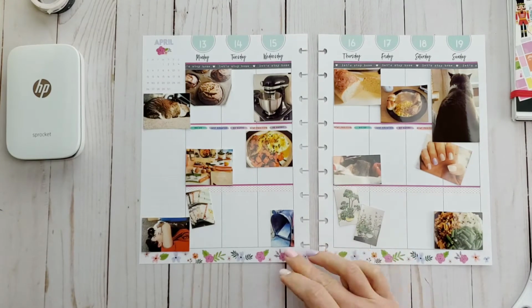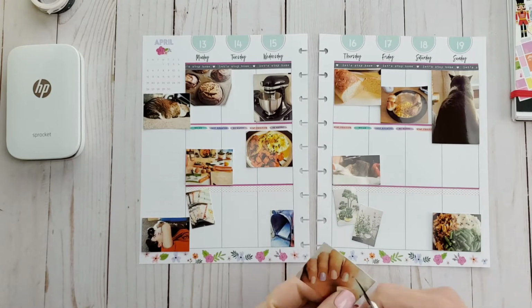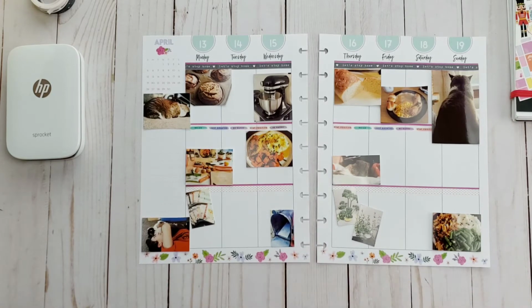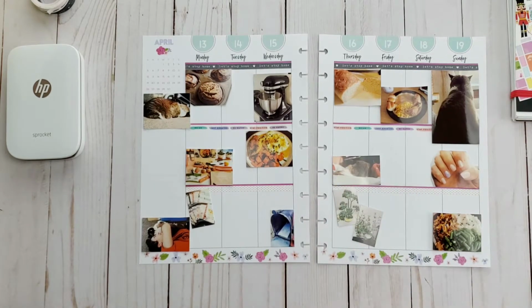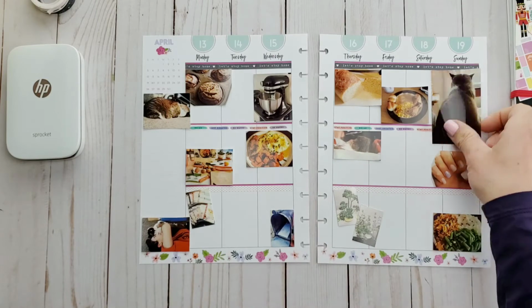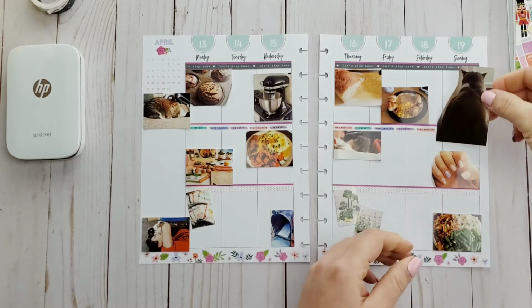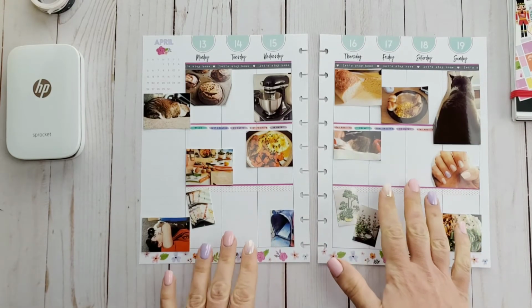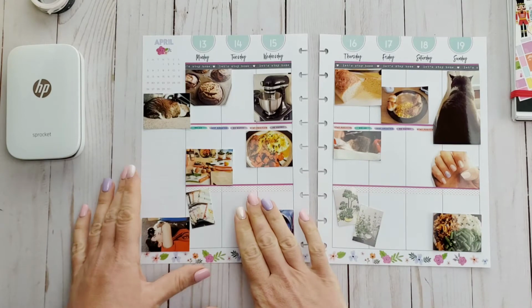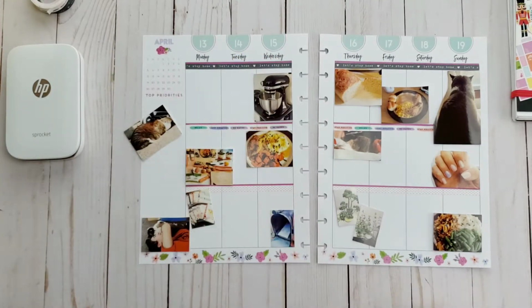Another thing is sometimes I like to snip my photos for a scrapbook feel, and other times I like to keep them as rectangles. I'm starting to feel that this week is going to be more like a scrapbook, so I'm going to go ahead and trim those around. I'm going to try to change out the layout a bit more here, because it's looking a little congested to me. So let's see what we can do, if we can move these around.